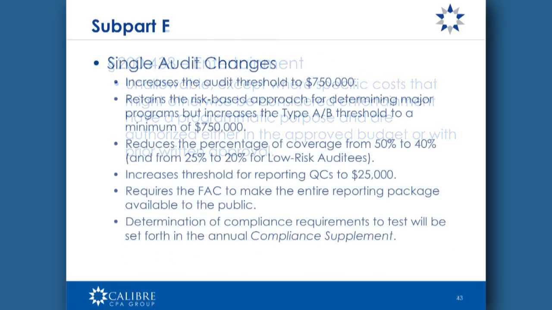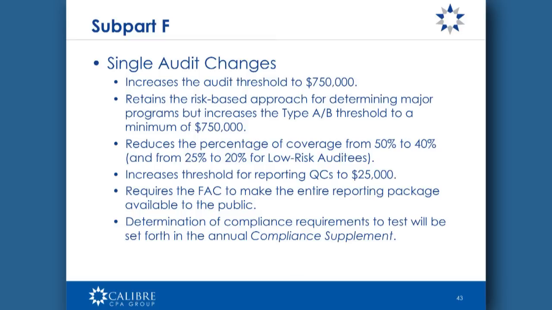So the last area I wanted to hit on is related to what's called the single audit. So the audits of agencies, or entities, that get federal money. And what this is, so many years ago, they came out with the Single Audit Act, which allowed one auditor to come in and audit the federal award program of an entity altogether and provide one report to the federal clearinghouse, which would then be shared, if necessary, with the different granting agencies, basically avoiding the situation where each agency would say, I want you to audit it this way, I want you to audit it this way. So you would do a single audit.